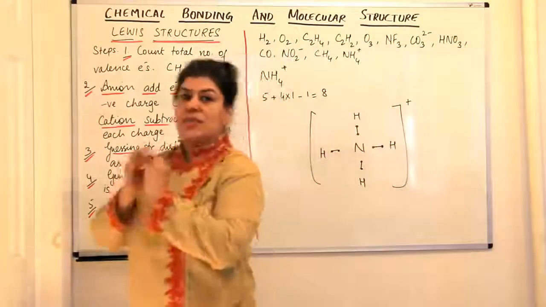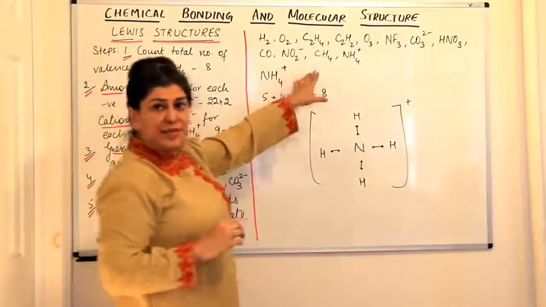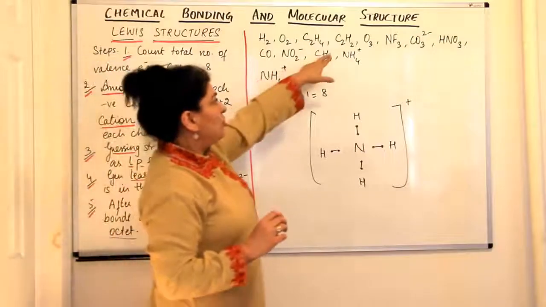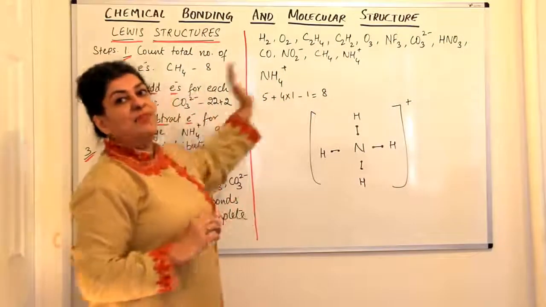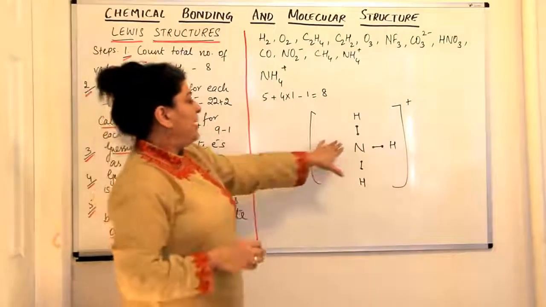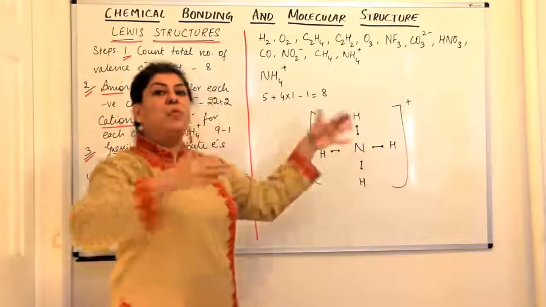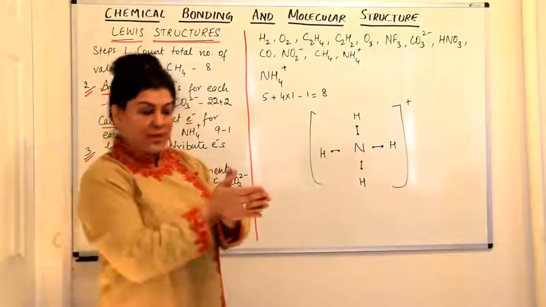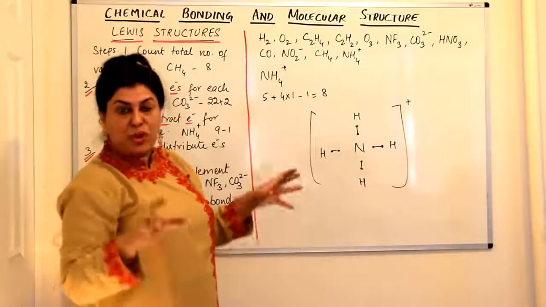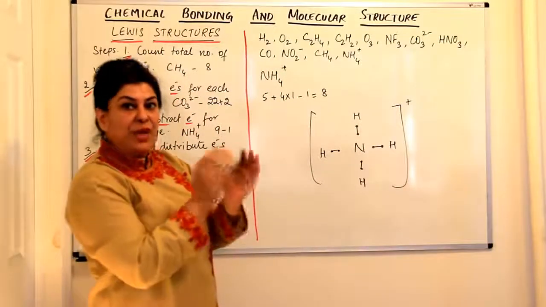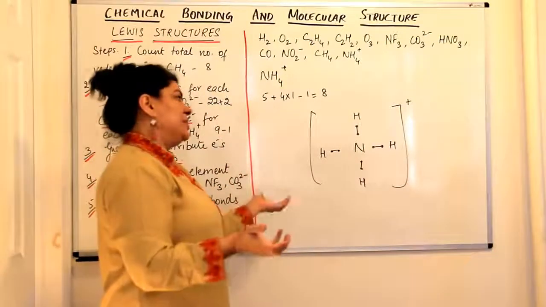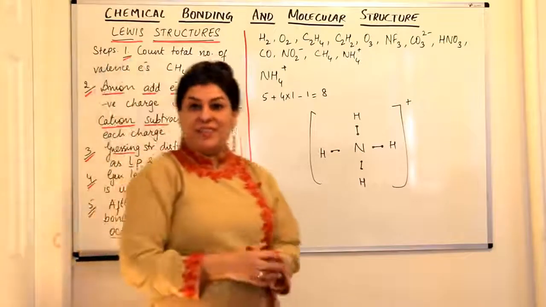We first find out the sum of the total number of electrons that are present. Then after finding out the sum, if it's an anion, we add the number of electrons to the total sum. If it's a cation, we subtract those number of electrons from the total sum. Then we find out the electropositive atom and we make it the central atom. Make 1 bond from all the other atoms to the central atom. And then the remaining electrons are filled up first on the outer atoms to complete the octets, and then check the central atom. If its octet is not completed, shift electrons towards that. And if it is completed, then we have our structure ready.